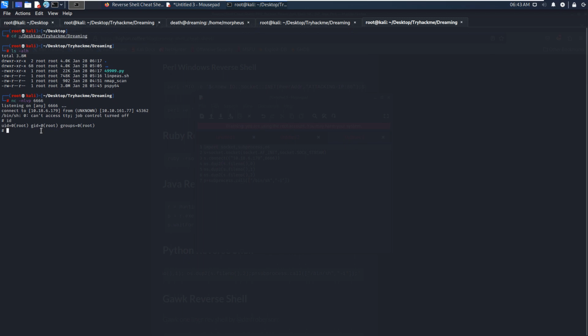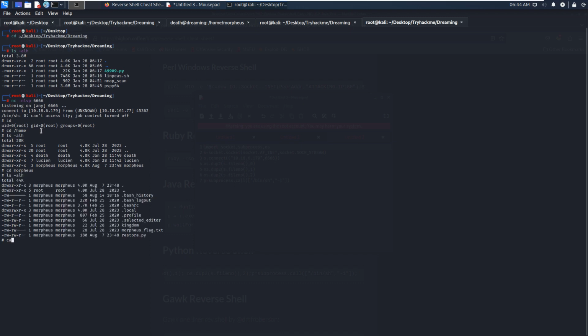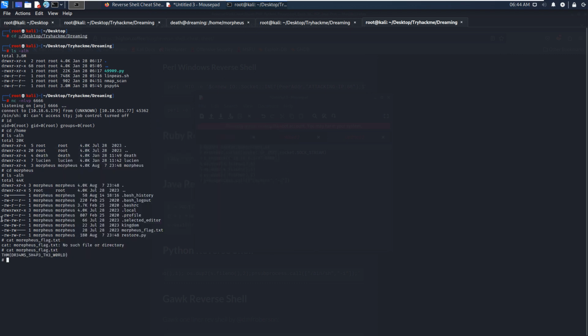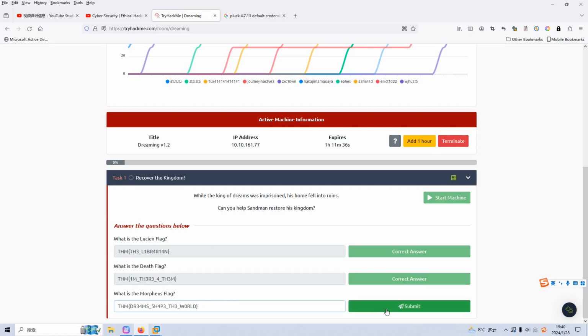So I cannot figure out what caused this. I think there is only one possible reason for that: the root user also executes this cron job. All right. Anyway, of course, you can get anything because now we are super user. Morpheus, and then we can get the last flag. And we can copy this third flag and submit it to the loom, which is correct.